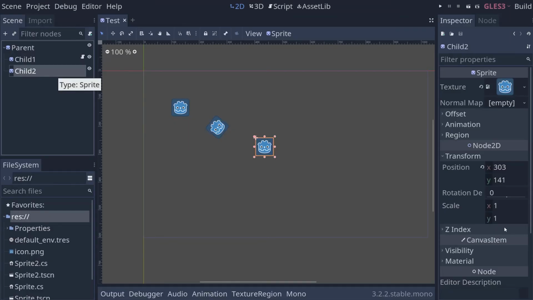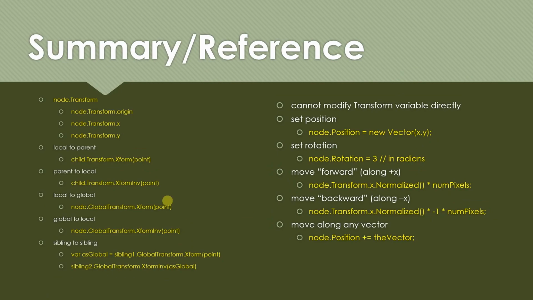Now let's go ahead and summarize. All right, so here's everything as a summary or reference for you. Again, the important key thing here is kind of remembering that as you put things in a scene hierarchy, right, that each thing that you put in there has their own local coordinate system. So kind of imagine it. And then think about mapping a point.